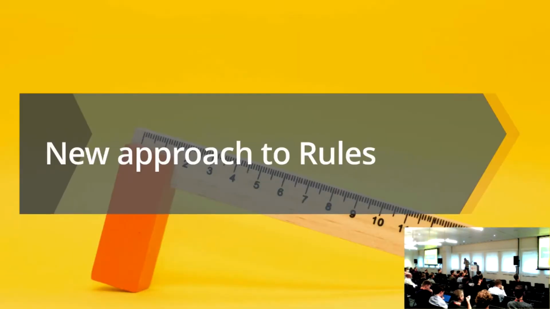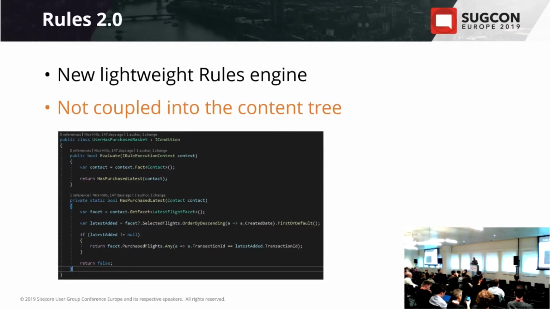Now, we touched a little bit on the concept of listeners, things that chose to fork logic off. And this kind of hangs off rules. So like we said before, the old version of rules was based around running pretty much in the CMS environment. It was pretty coupled to the Sitecore tree. It was quite hard to pull that out. So one thing that you'll see in the new version, if you come to do this sort of thing, is you just have to rewrite your rules ever so slightly. It's pretty easy to do.